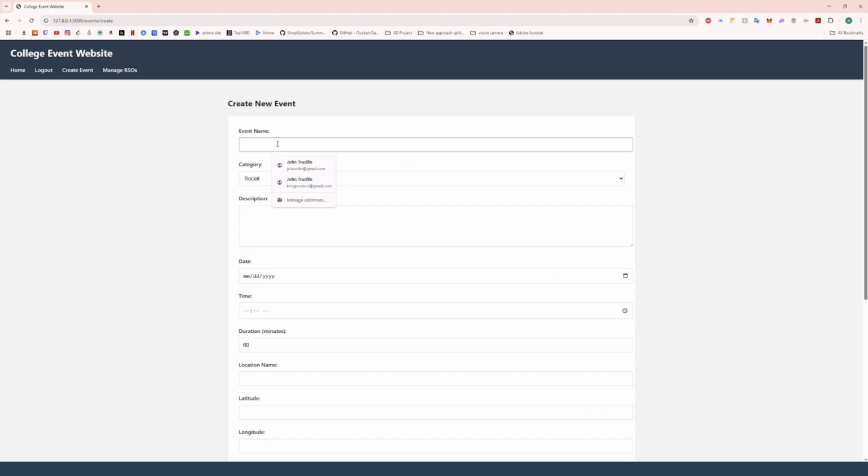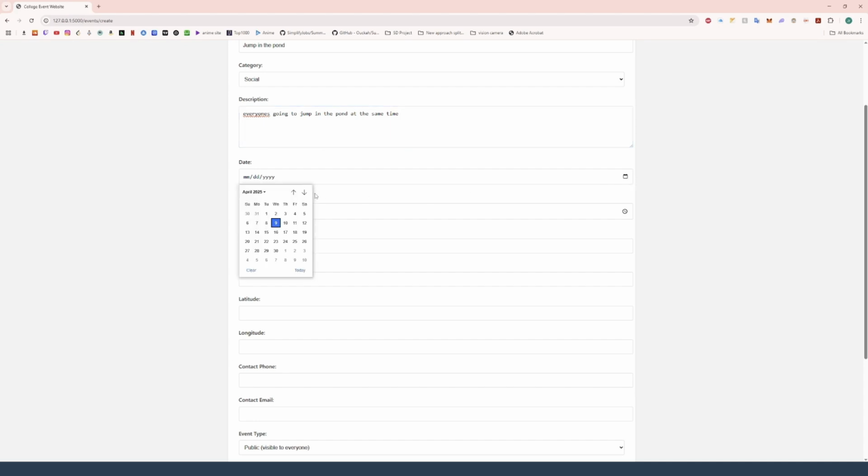If I create an event, jump in the pond, I'm going to set this at the same time as the last reflecting pond event that we made, the campus cleanup day event.